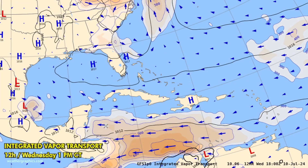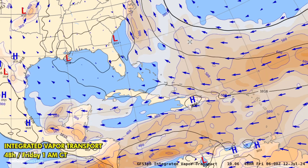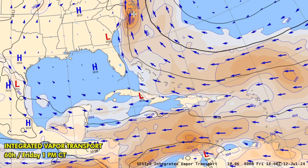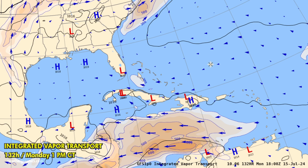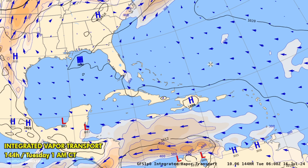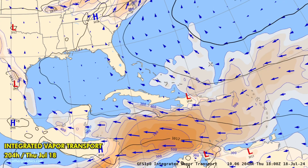Here's a look at the integrated vapor transport showing areas of moisture. Things are pretty calm out there in the Gulf of Mexico and the Caribbean, with just a very zonal east-to-west flow towards Nicaragua and a little bit of enhanced moisture coming together. This is going to rapidly couple with the southerly flow as we get into Thursday and Friday — kind of a mini atmospheric river affecting the east coast that will have effects on Virginia and North Carolina. Then things quiet down with a series of stable waves moving east to west, and next week looks pretty good across much of the tropics.